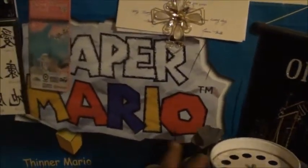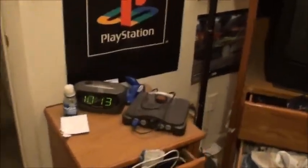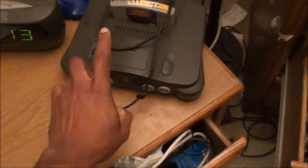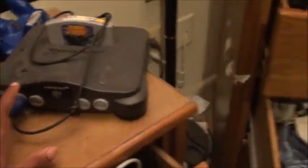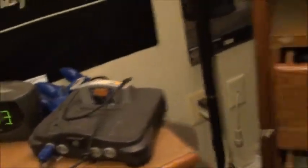At my desk you can see a Paper Mario poster — not sure of the exact material, feels plastic. I've got some swords and stuff like that, PlayStation posters, and this is my N64, which I still play. I've got one of my favorite games in there but it doesn't work — I need to buy a new one. WWF No Mercy — one of the best wrestling games ever.